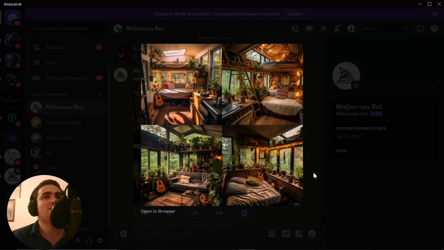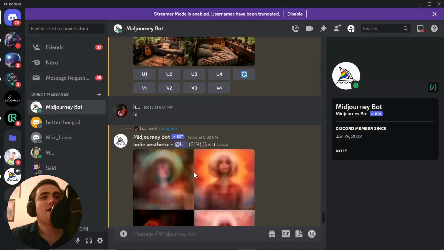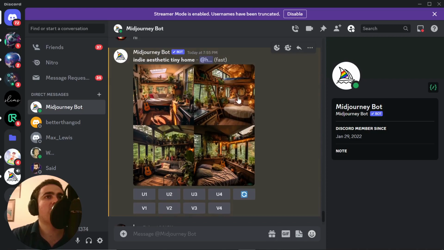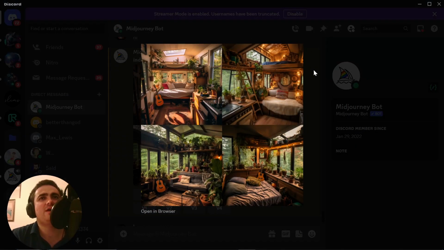Now you can see here, there are a load of images, and you can just see that these will appear on Google. It's so easy. All you have to do is either pick one you like, or if you like all of them, you can just use all of them. And then basically what you want to do is you want to upscale whichever one you like. So let's see which one I actually like. Yeah, I like this one here. Really nice design for a tiny home. This is the kind of stuff that people actually want to see in this niche.